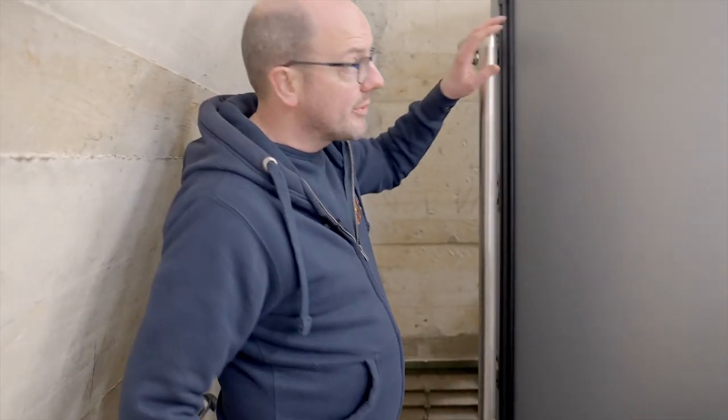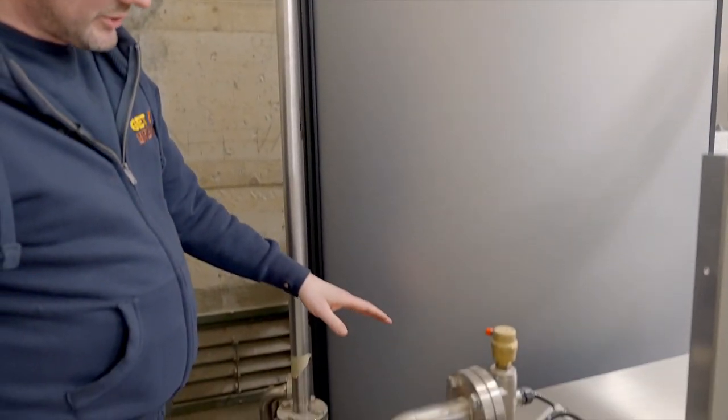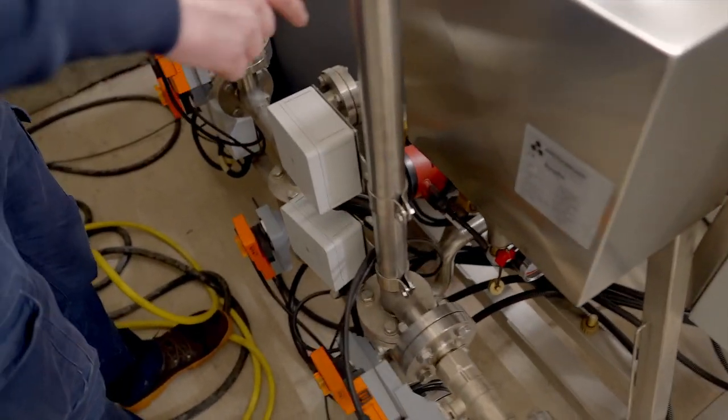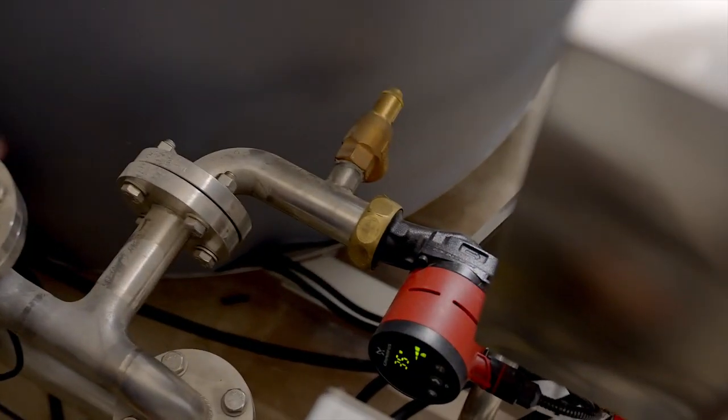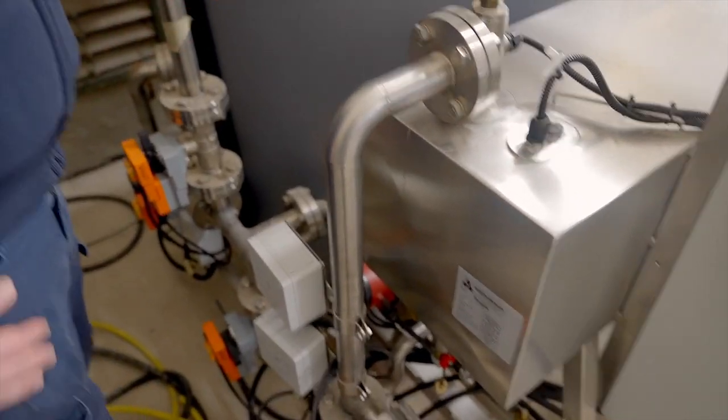I'll take you around the other side and show you — the water is in here under pressure, so you've got 107 degrees at the top and then obviously it gets lower as it goes down. It's recirculated through a pump; the pump is recirculating water under pressure around the heating elements, and it means that you've got a ready supply of hot water at all times. The plan here is that this is going to brew 24/7, so they've got hot water under pressure at a low electrical usage rate, readily available at all times.